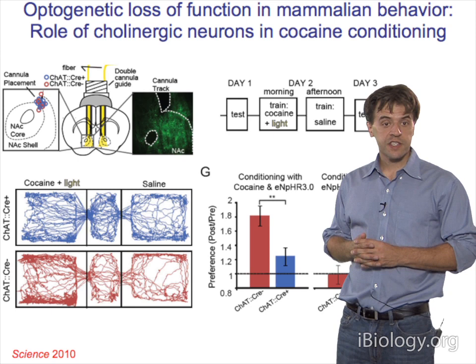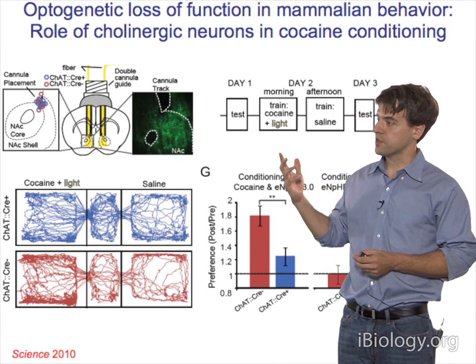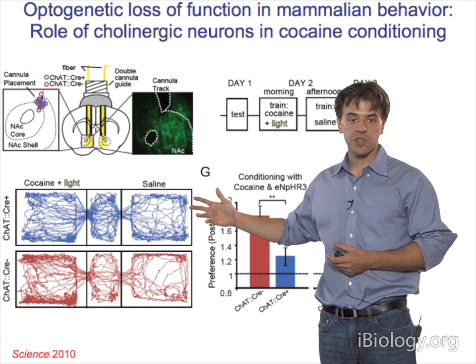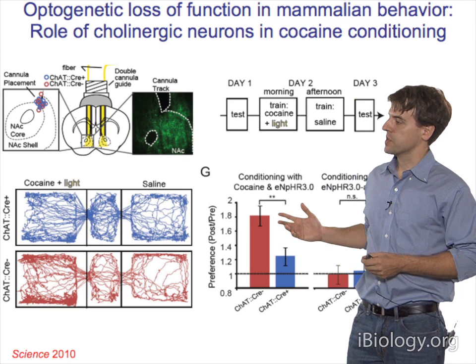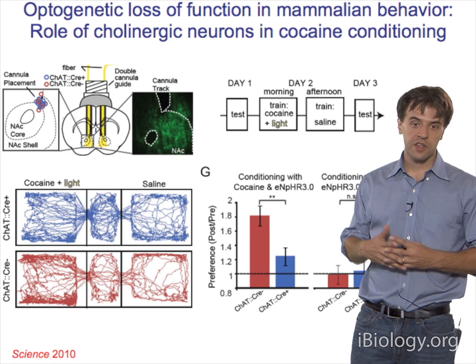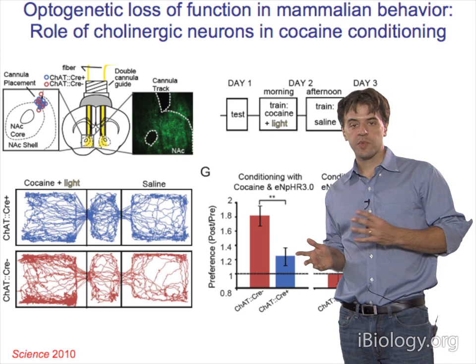This highlights a practical control aspect for optogenetics. In both cases the animal receives light, has hardware implanted, and received an injection of the same virus—it's a good comparison. The only difference is that the experimental animal is Cre recombinase-positive, able to unlock the Cre-dependent virus and express opsin, while the control animal is not. Control experiments showed no effect on other forms of contextual memory formation, no effect on anxiety, locomotion, or aversiveness of the intervention itself. This illustrates loss of function complementing the earlier gain of function.